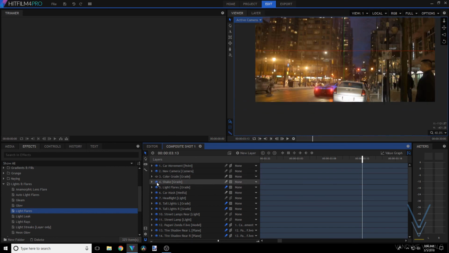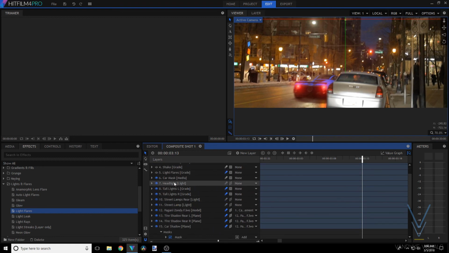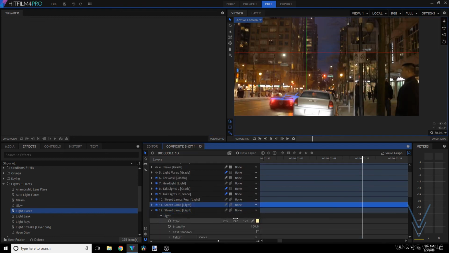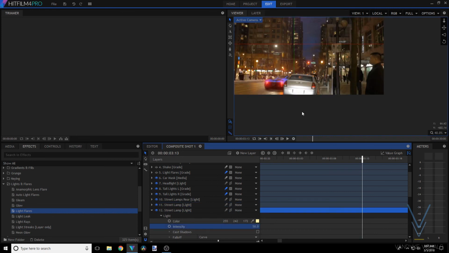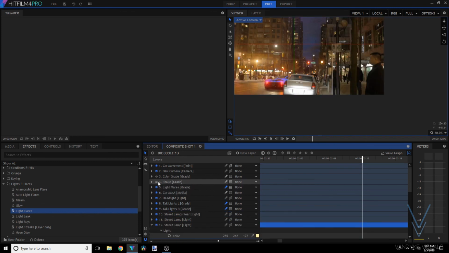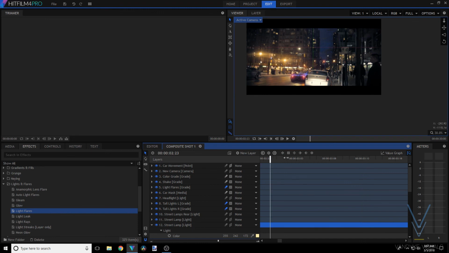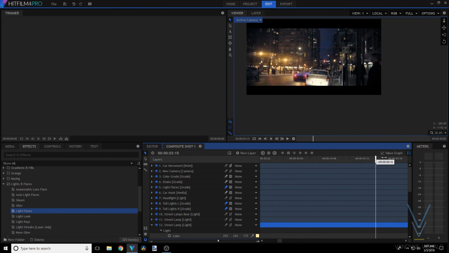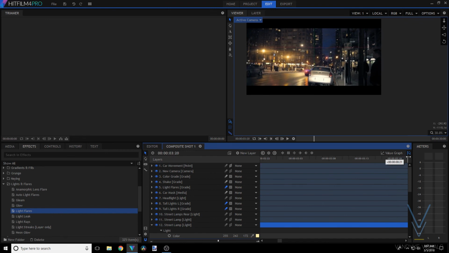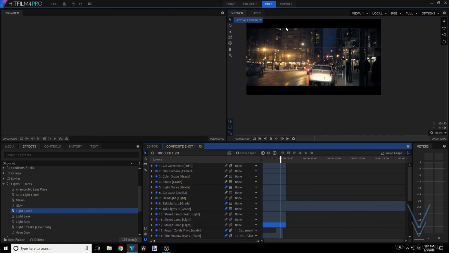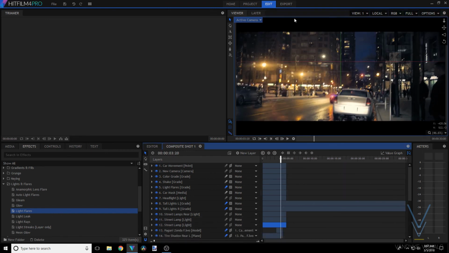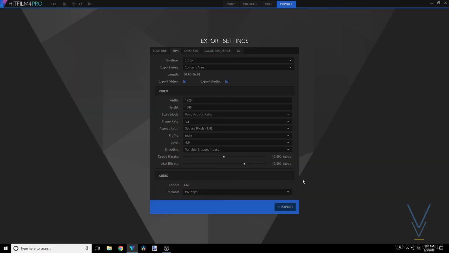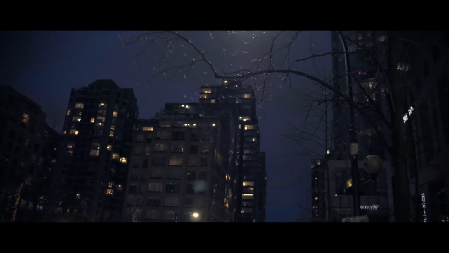And one of the last things we will do here though is just duplicate that street lamp, so the one above, just directly vertical, and set the intensity to about 50. And I kind of realized this as I went along, and just realized that it created a much more realistic shot, having a little bit brighter of a light on top of the car. So yeah, we'll set scale to fit, go to export, and now we have this.